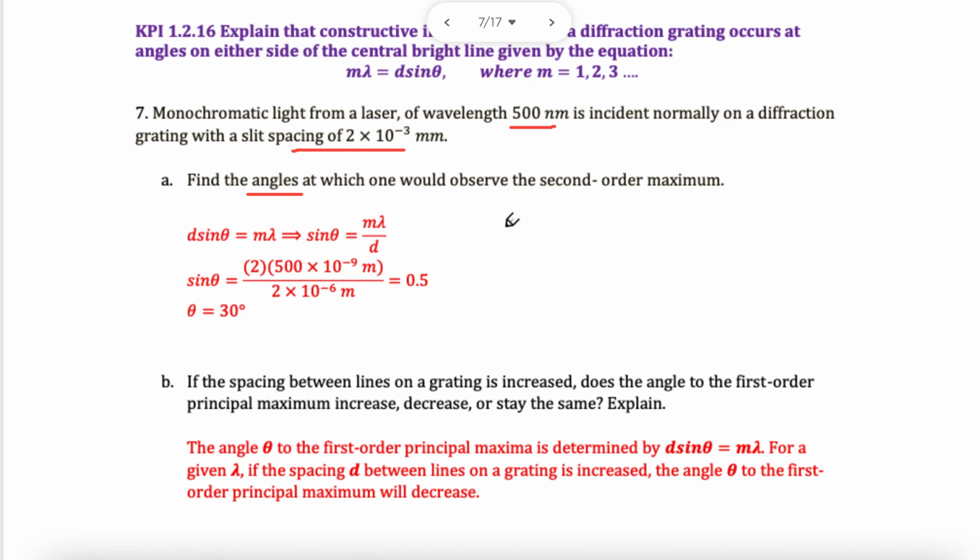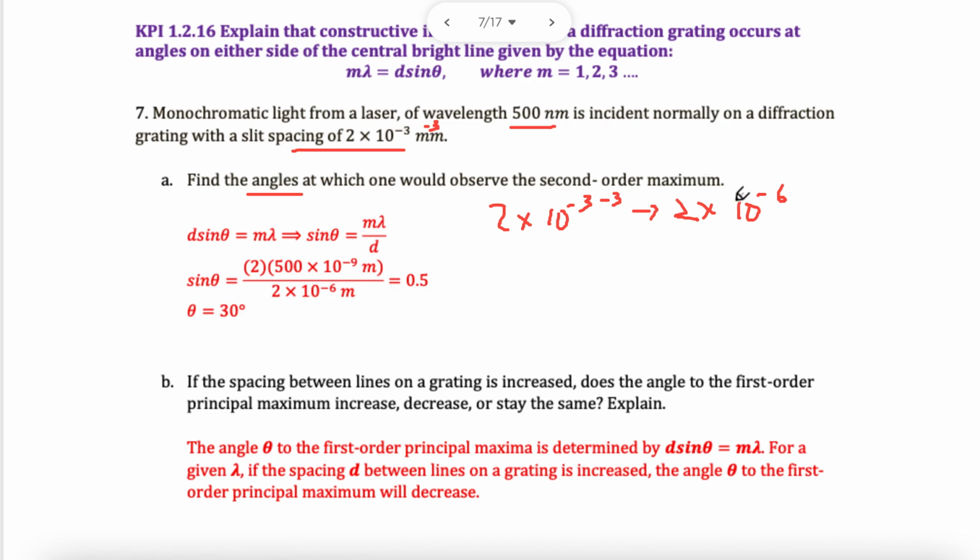If I wanted to just write the numbers in, you have them over here. D, which is here, 2 times 10 to the minus 3 millimeters, right? Minus 3 and minus 3 is just minus 6. So that just becomes, I'll write it again, 2 times 10 to the minus 6. Milli is also minus 3. You add these together, so minus 3 plus minus 3 gives you minus 6. Very good.